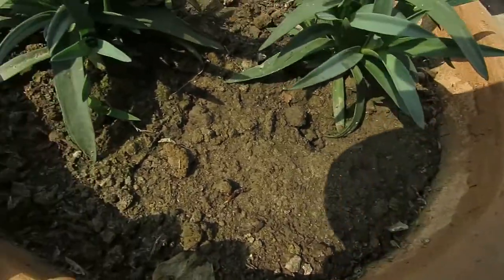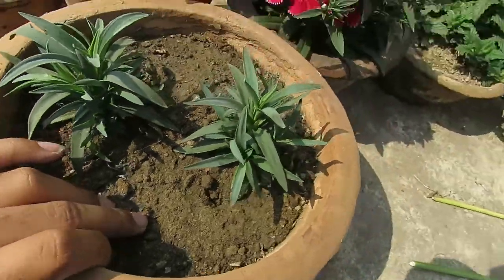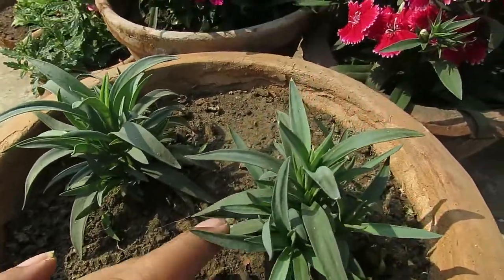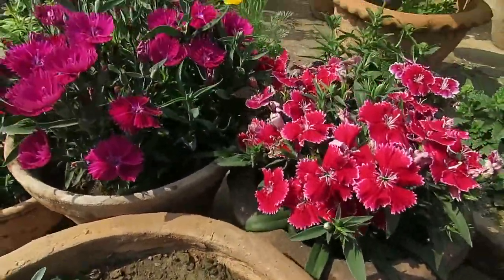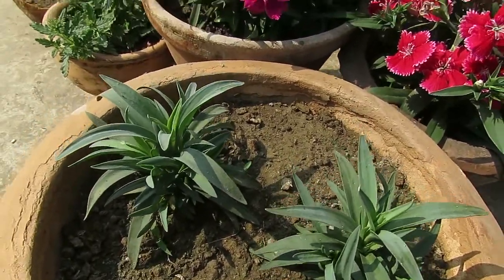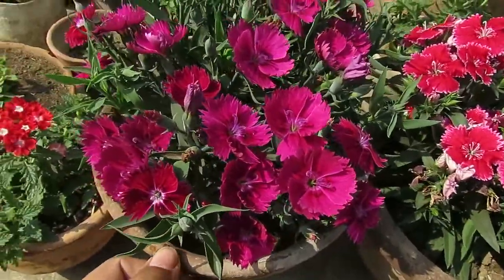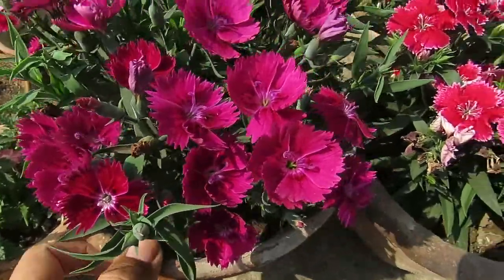With the soil you can add two or three tablespoons of bone meal or bone dust as fertilizer. Make sure that your soil is not too acidic. You can add a handful of wood ash to neutralize the soil pH, as these plants do not like a very acidic soil.